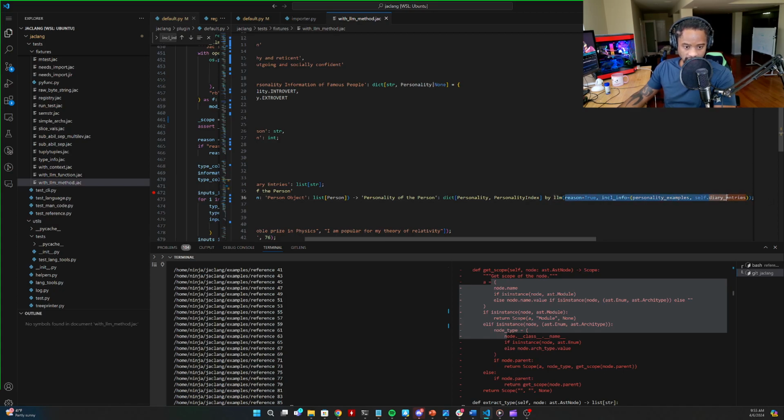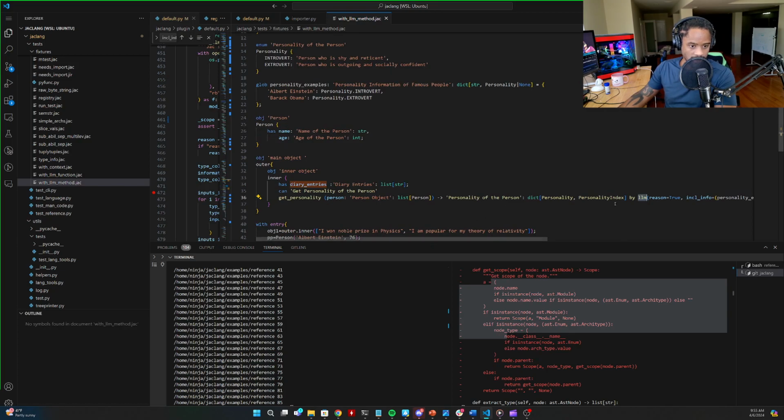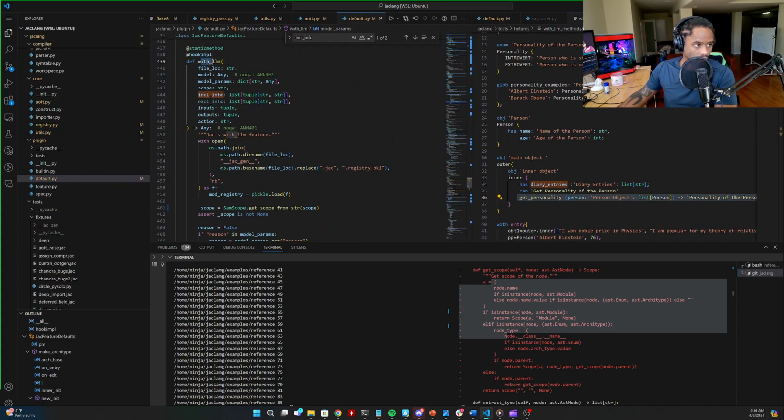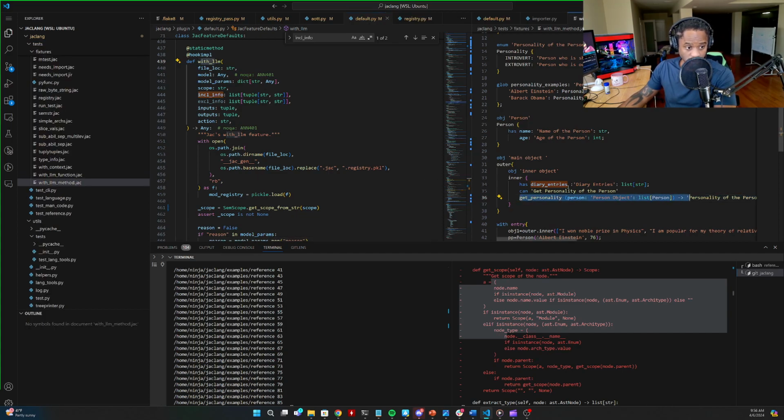if you don't pass any of this in, what happens? This by LLM is going to have the information of the function. By the time you get to this with LLM, it would have the information of the function and the context of the function.